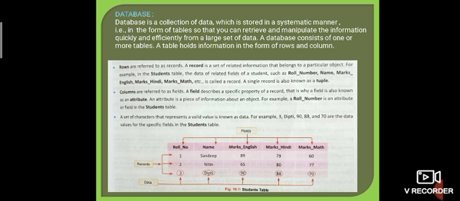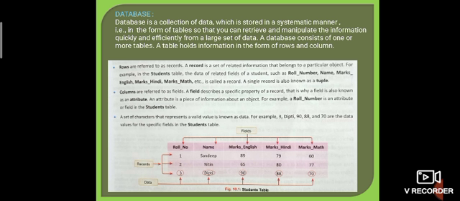Columns are referred to as fields, and in this figure the columns are row number, name, marks English, marks Hindi, marks math. These are known as, means vertically data is known as columns. A field describes a specific property of a record. That is why a field is also known as attribute. Attribute means the property of any column. An attribute is a piece of information about an object. For example, row number is an attribute or field in the student table.